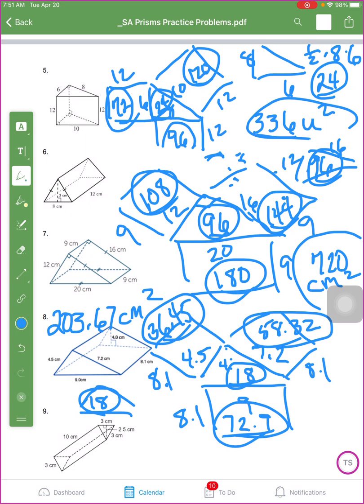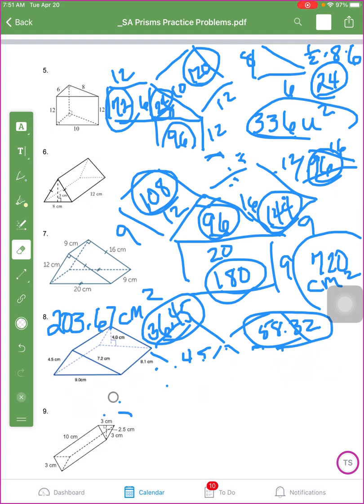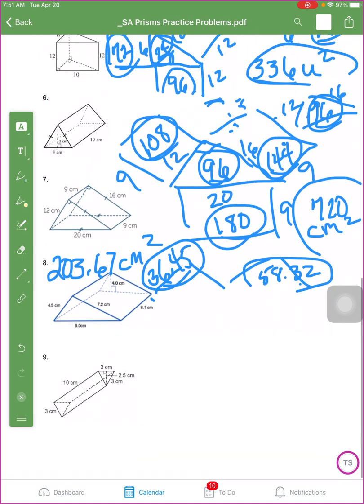So let me erase. I wonder if there's an easy way to erase. There probably is, and I don't know what it is. So let's just go back to the way I know. So let's erase this and make some room. You probably think I'm crazy. I know there's an easier way, I just don't know what it is. All right, so let's turn that off and push this up a little bit. Maybe I got a little bit of room, not really.